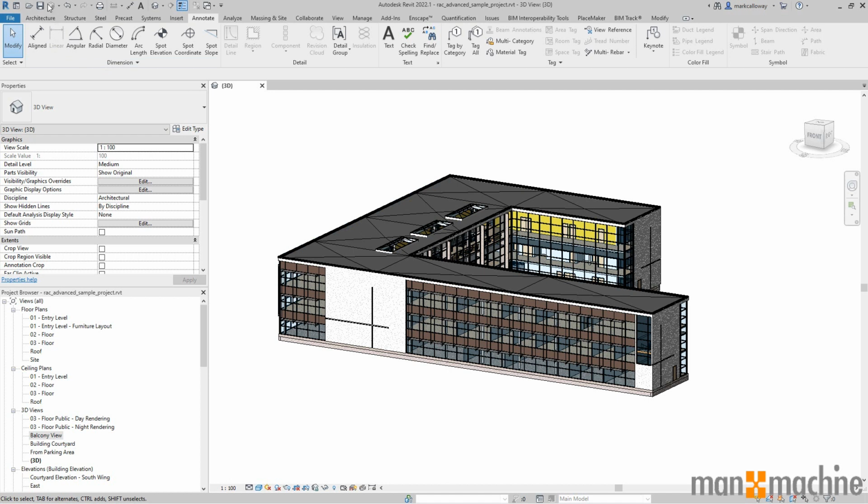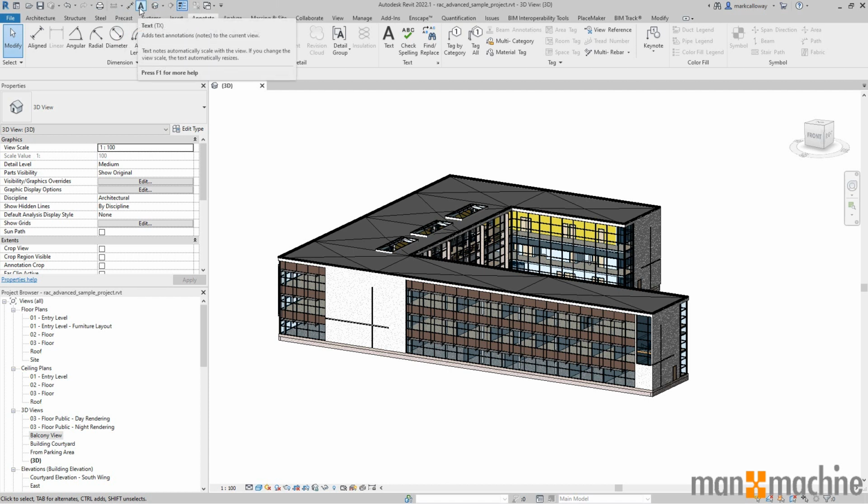So at the very top left hand corner we have the quick access toolbar. There are some common tools in here such as save and open and undo and redo and so on and so forth. This is fully customizable. Right clicking on any of these buttons, you have the option to remove them from the quick access toolbar. You can also add in separators so you can divide your tools into groups.